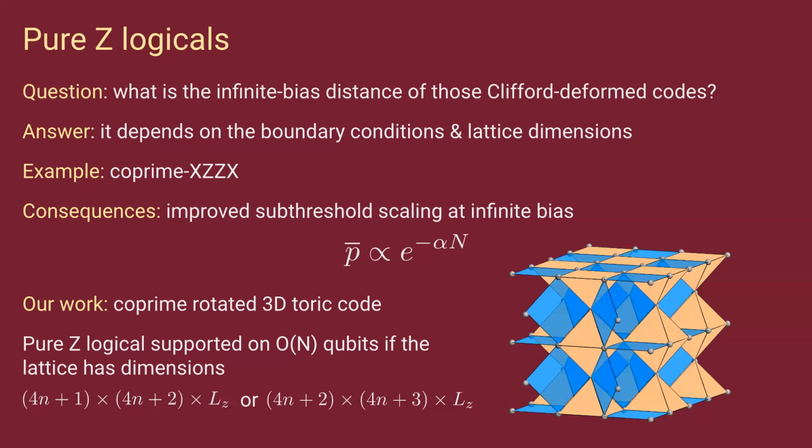And one of them has to be not only even, but 4n+2. Yeah, one of them has to be 4n+2, because you divide by 2 at some point, and you want that to be an integer. The reason is that there's some specific detail in the proof where you use the fact that one of those dimensions you can divide by 2. I guess I'll have to look at the paper.